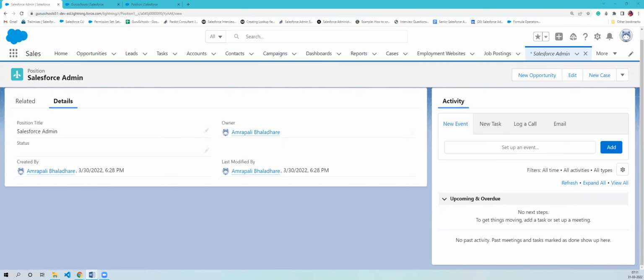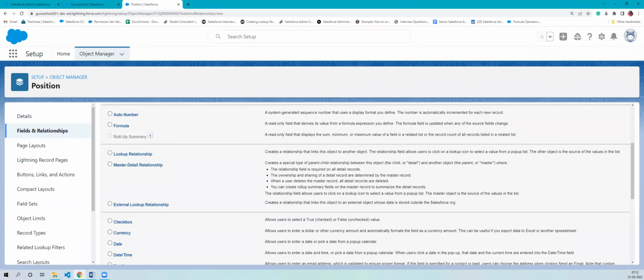So we are going to give you the assignment for object creation and field creation. You will have to create two objects and fields accordingly. For example, I'm going to show you 2-3 more fields and how you can create them. First is the picklist type.